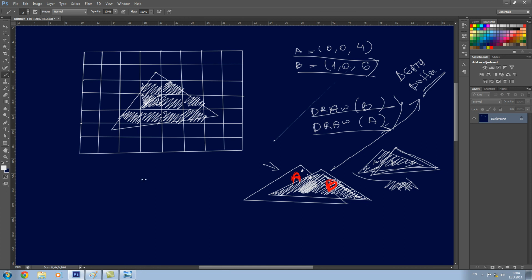If I have a window like this in my scene, I'm inside a house, right? This is my window, and here is a tree somewhere outside in this world, and mountains and clouds and a sunny day and all this stuff, and you are looking through. If we are utilizing the depth buffer, even if the window is transparent, you will not see anything behind that window, because your window is standing in front of other objects. So it will ask, is this tree behind that window? If yes, do not render it. And this problem could be resolved, for example, using the painter's algorithm.